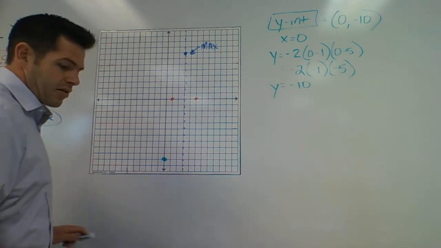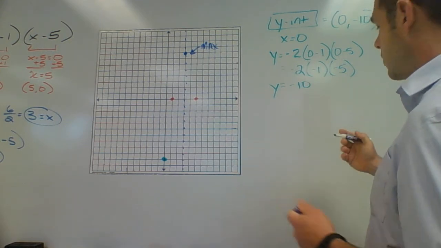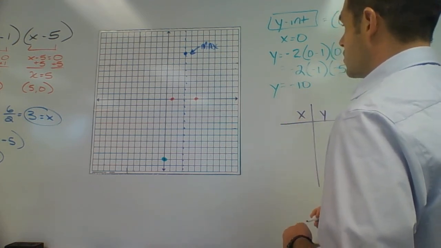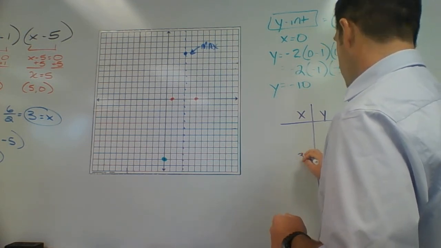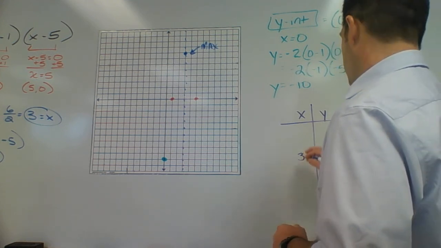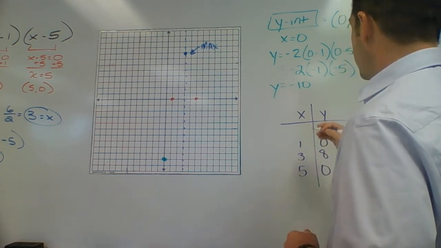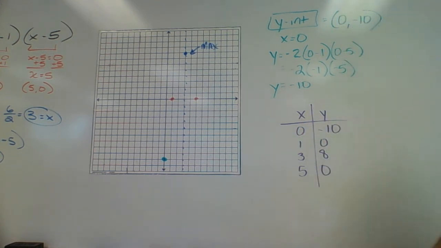The last point I need to figure out, and I'm going to use the y-intercept for this, is I'm going to use the y-intercept and the mirror. So very quickly, I'm going to write a table of values. We're going to put our vertex in the middle, and our vertex was (3, 8). I had our 2 points that were x-intercepts at (1, 0) and (5, 0), and then finally I just figured out a point (0, -10). So I want to figure out what goes down here as my last point, and I need to think about how the mirror works.